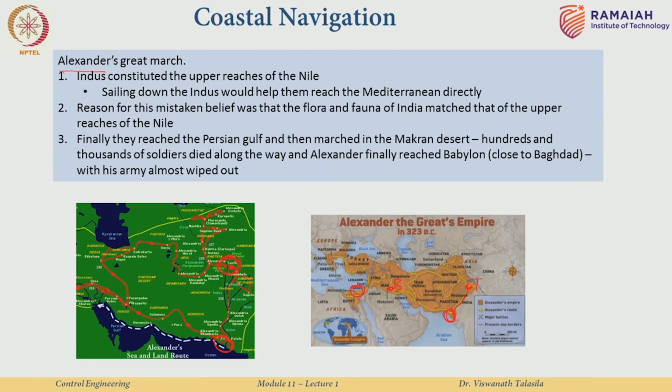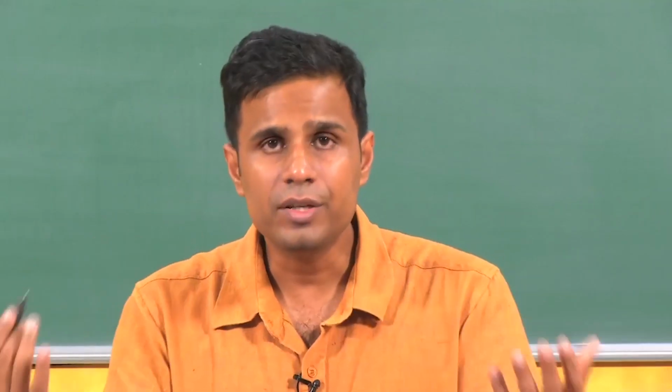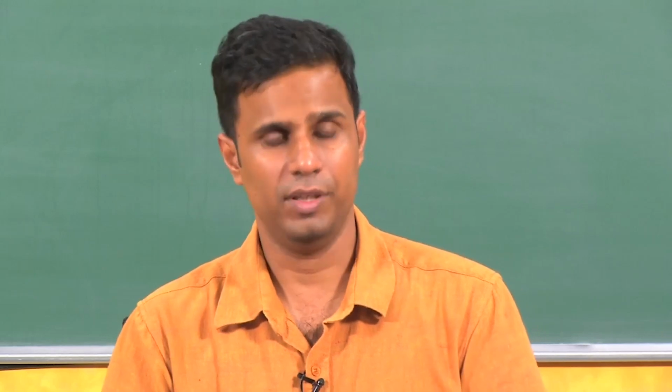to than from Takshila. And the reason why they believed that this area over here was basically the upper reaches of the Nile River near Egypt was because the local flora and fauna, the species of animals and other things, fishes, actually matched that of these two places. So, the kind of fishes you would get here were very similar to the fishes you would get there. The kind of trees which would grow were very similar in both cases.